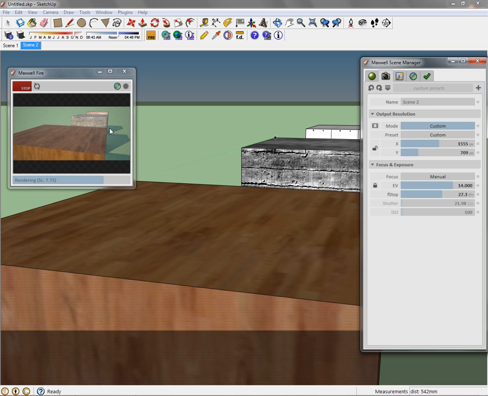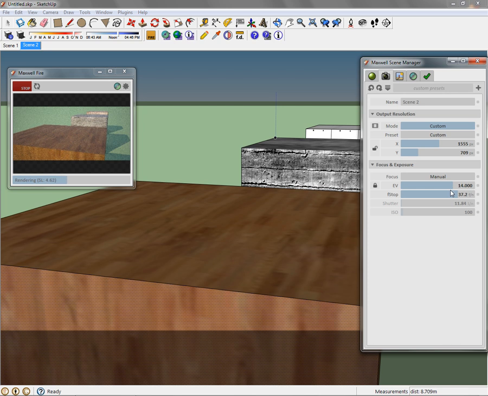And oftentimes people will have an exaggerated depth of field thinking that it might look kind of cool, but they don't really care. However, it's really impacting their render time. So be aware of that when you're thinking about how do I speed up my renders. Having a strong depth of field effect can really slow down your renders tremendously. So having this f-stop be higher is really going to solve that problem.